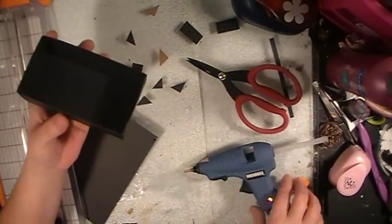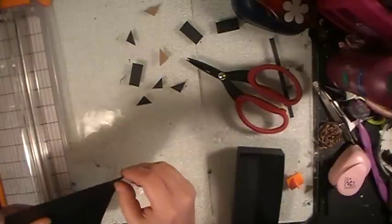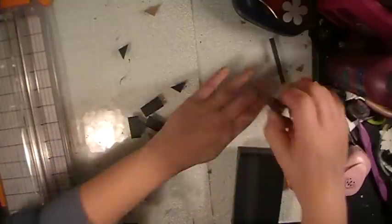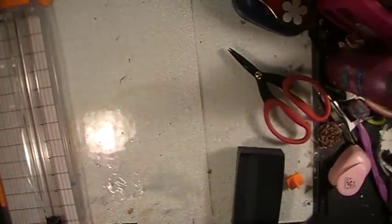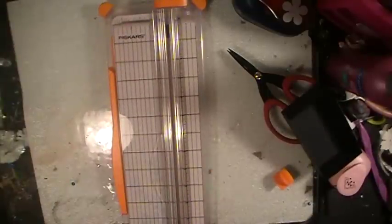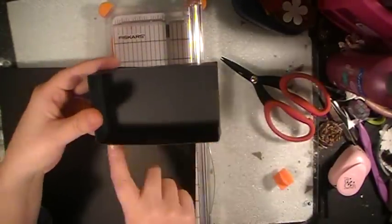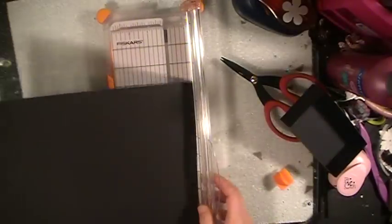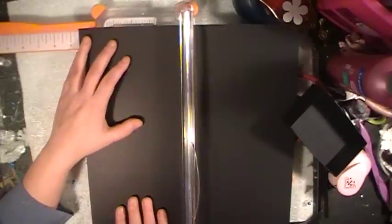There's the drawer, and now I'm going to show you how to make the cover. I'm not going to decorate this on film because I want it to be a surprise for Gina. I'm so excited she's my partner. So the next one you're going to take your chipboard and you're going to cut it at four and a half inches wide because you want it to cover this box.